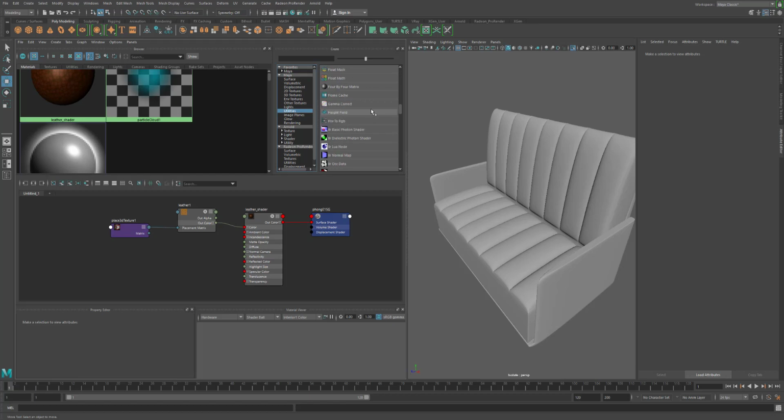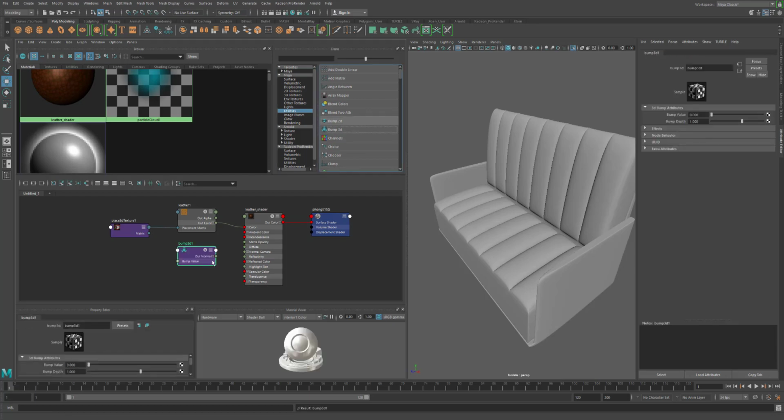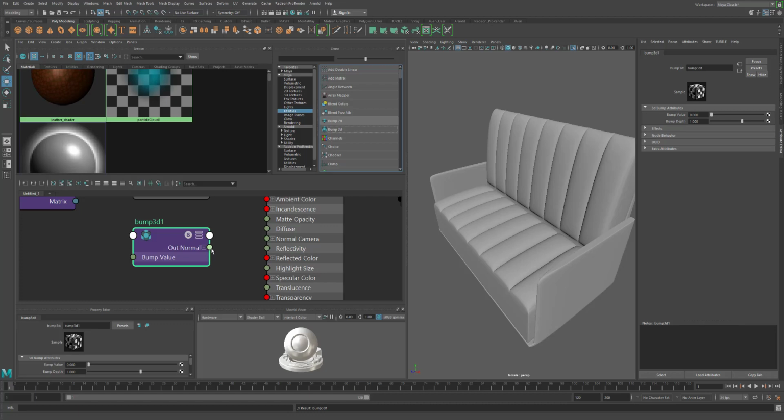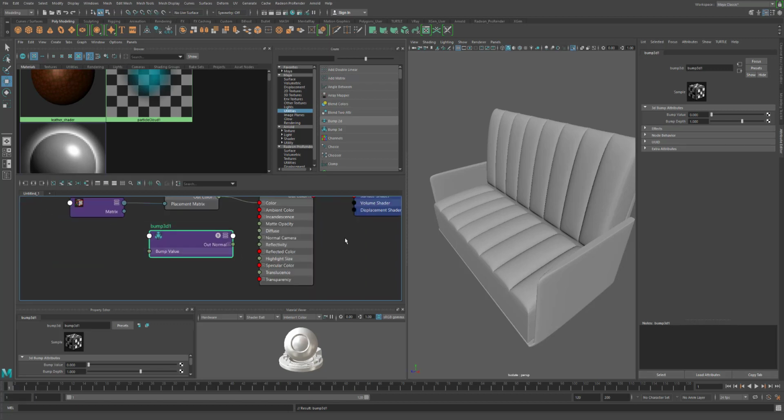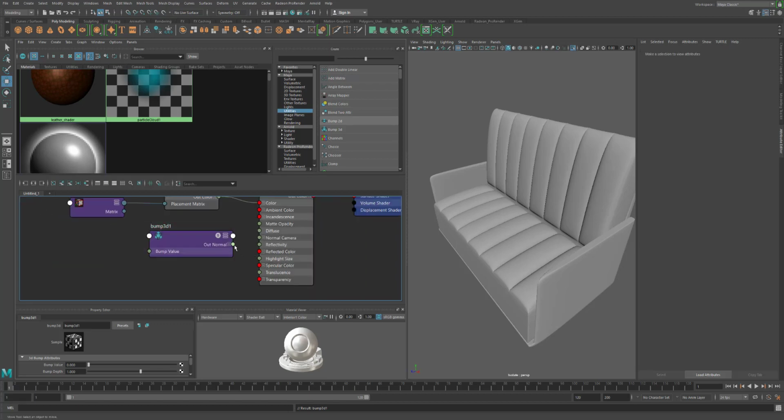And the utility node that I want, if it's in here, is my bump. Where's my bump 3D at? Where's my bump node? There it is, my bump 3D node. So boom, got a bump 3D node, and there's my out normal. I'm going to connect this out normal to my normal. So this right here goes to the normal.